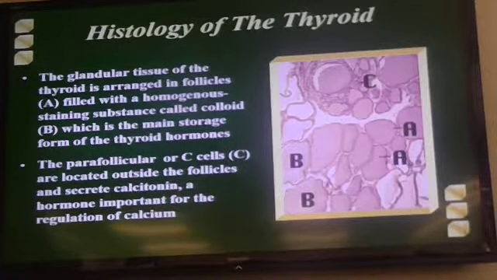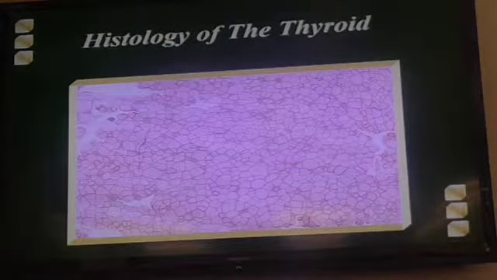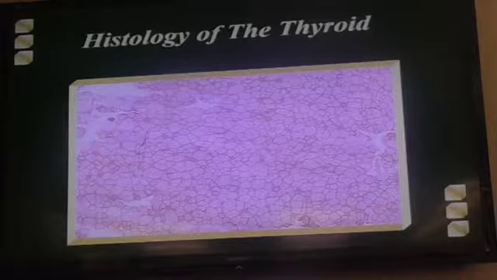Your parafollicular cells, which are C up there. Anybody know what the parafollicular cells secrete? You can read the thing. It says calcitonin, right? Which is involved in what regulation? Calcium and phosphorus regulation. Okay? Now, they are considered to be two separate. In other words, the calcitonin cells are considered to be an endocrine organ to themselves, and the thyroid to itself there. Okay? This is just showing you, again, a big cross-section of the thyroid.